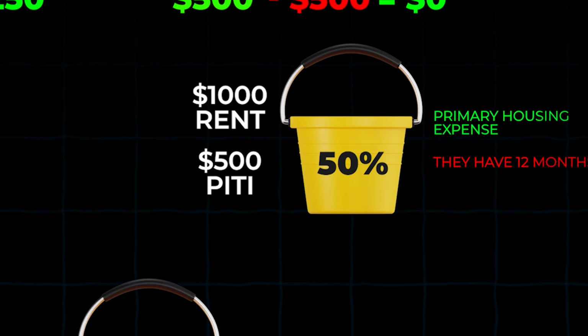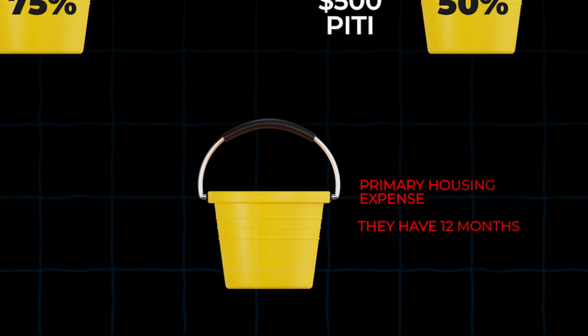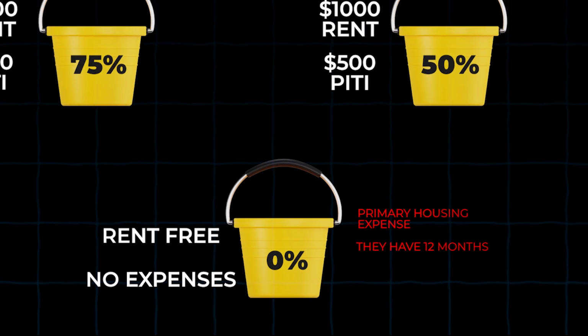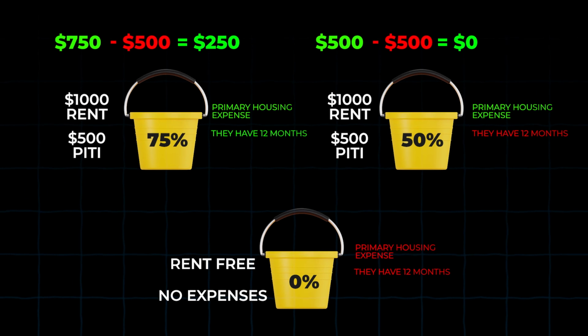And then finally, bucket number three would mean individuals that have neither of those two things: no primary housing expense, they live rent-free, and they do not have 12 months of demonstrated history currently of being an investor. They get zero of the rental income. So they've got to support the full new payment within their DTI and keep it within that 50% threshold. So that was a long explanation to the question, but I think that pretty much covers it.